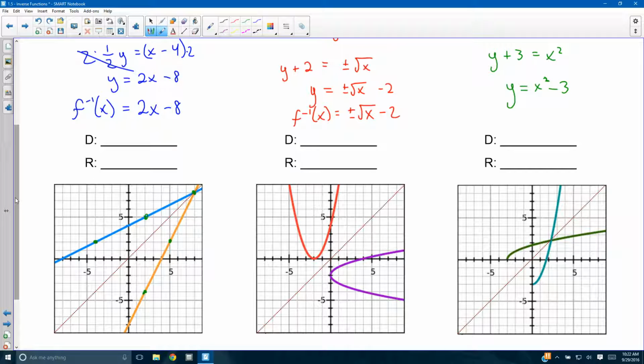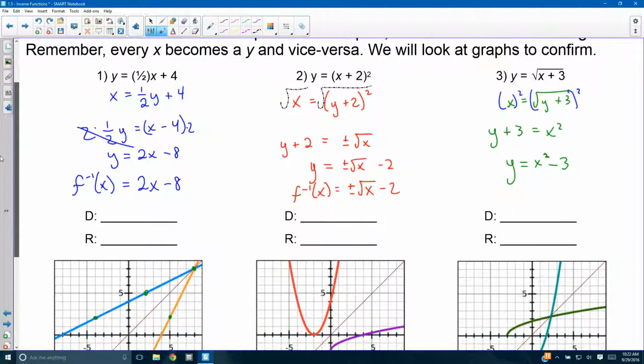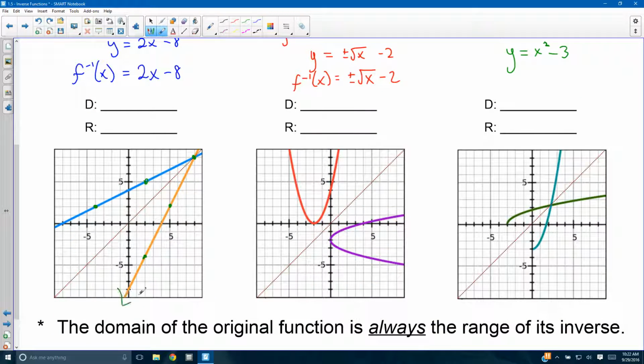Let's find the domain and the range of our new guy right here, this guy that's going on forever. Well, this one's just like this linear one. It's a bit sharper, but its domain is still all real numbers. I can go forever to the left, forever to the right, and I will still get values out for this equation right here. Range, same idea. I can go forever upward or downward. As long as I plug in the right values for x, I will always get certain values out for that.